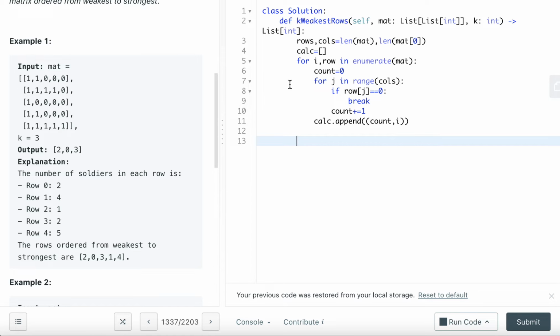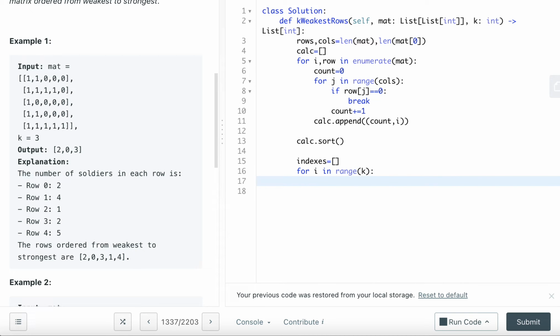And then after I have that output, the next step will be sort. I'm just gonna use the built-in sort function to sort the output. Once I sort it, the output will actually look something like this: 2, 0, 3, 1, 4, and have the output sorted. But each item will also include the index number as well. So in that case, I only need to get the first 3 in the output. So I will create a new list called indexes, and for i in range of k, right?